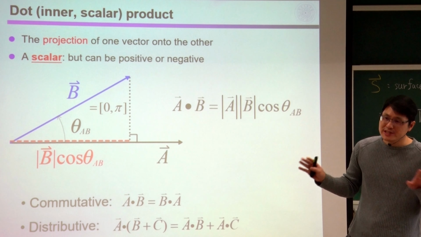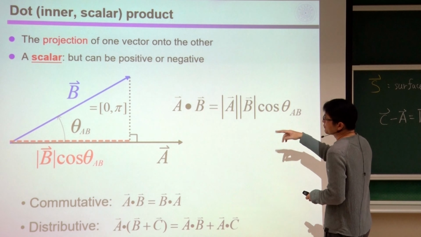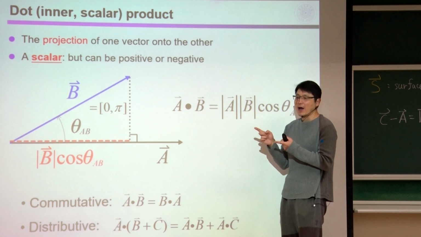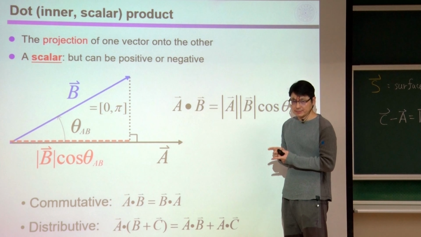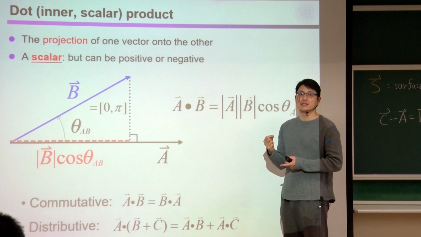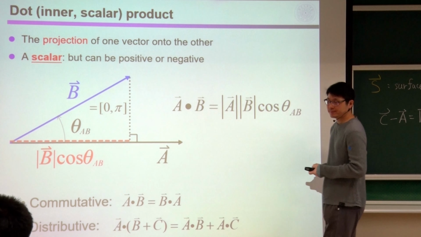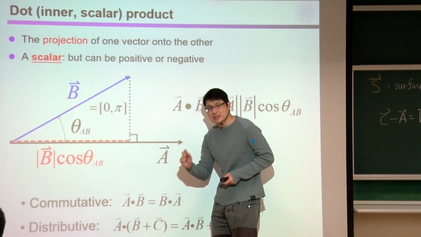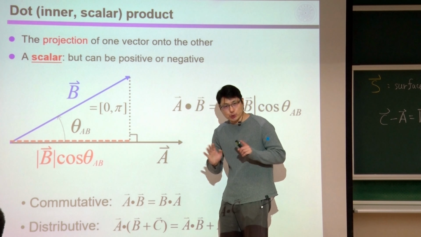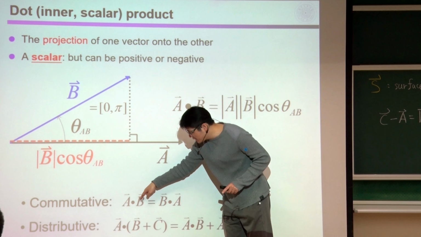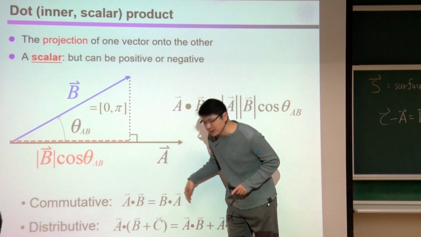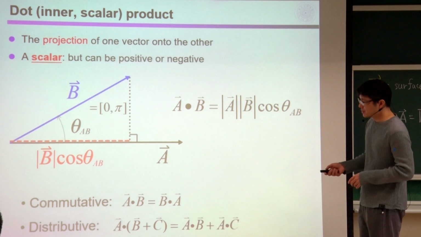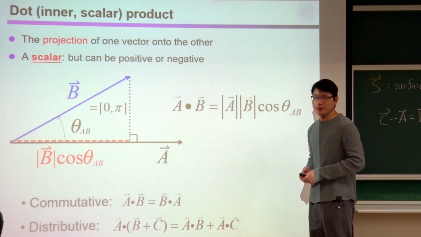But in summary, when you try to perform dot product, when you're trying to find the inner product, you're trying to find how likely they are in common. Okay? And the result is a scalar quantity. Right? Since A dot B is a scalar quantity, there's no direction involved. So A dot B or B dot A, doesn't matter. So they can commute. Okay? And they are also distributive, but this you already know.